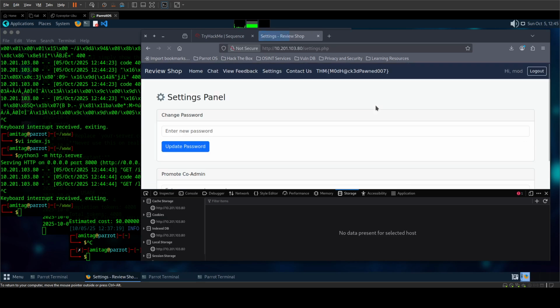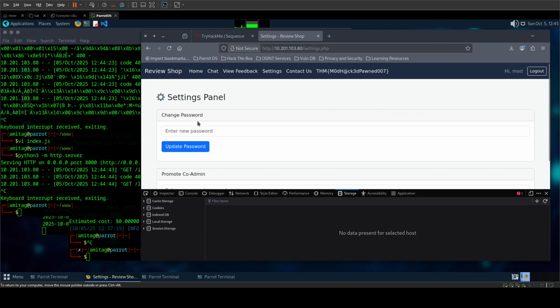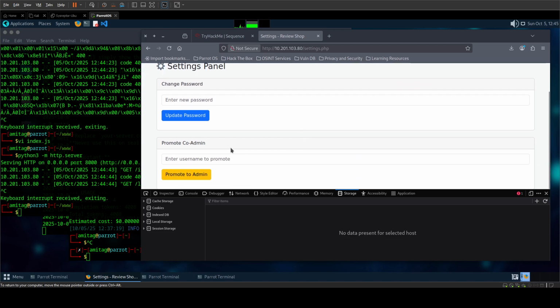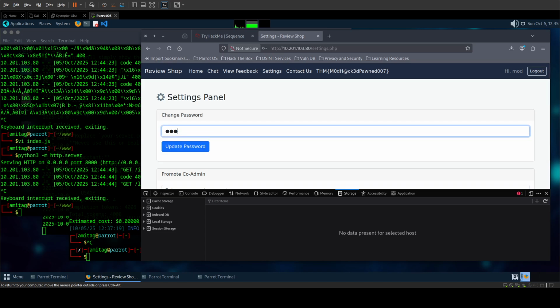Right, so if I go to settings, which seems most interesting to me, I can see that there are two things we can do. One is change password and promote co-admin. Probably this is what we want to do, but before that, I'll change the password. Ideally, in pen testing, you would not do this unless you have permissions, and you can get the permission for changing the password before you do this.